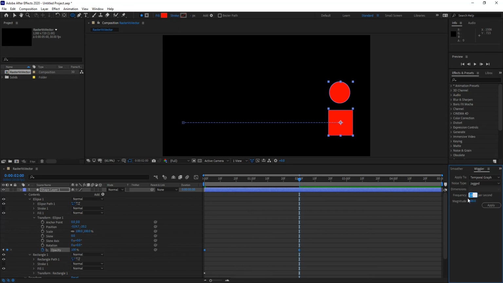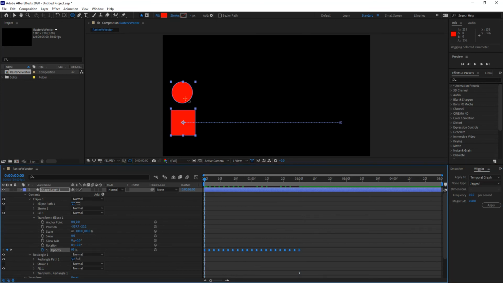So that's basically saying change about 10 times every second, which is actually a lot if you ask me. And so we might not actually see a lot of change on this, is what I'm trying to say. And the magnitude is about 100% of the opacity. So we're going to be working with that value. So let's go ahead and click apply. This will generate random numbers for the value of opacity of that circle as it goes through time.